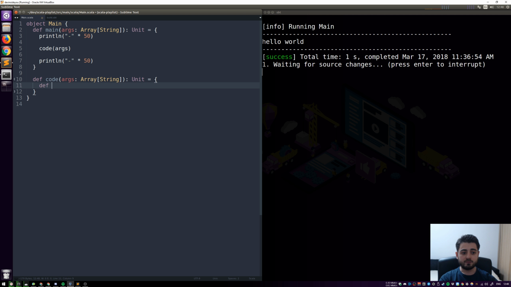So we're just going to have one function f, and it's going to be a higher order function. As a parameter, it's going to take a function g, which is going to take an int and produce a string, right? And the whole function f is going to return a unit. All it will do is println g, and it will give it as argument 1337, right?